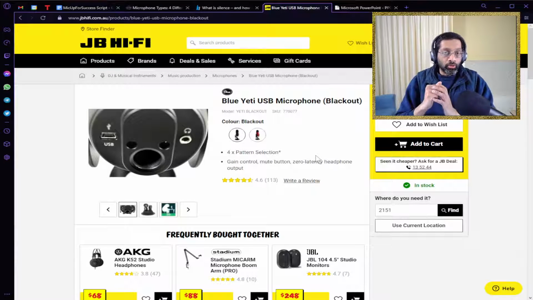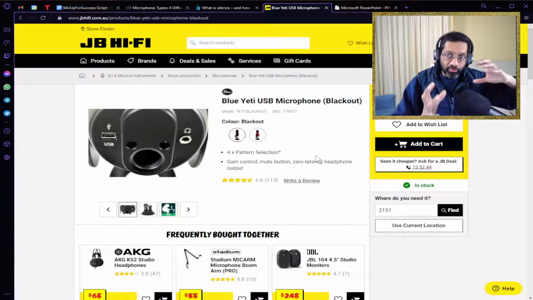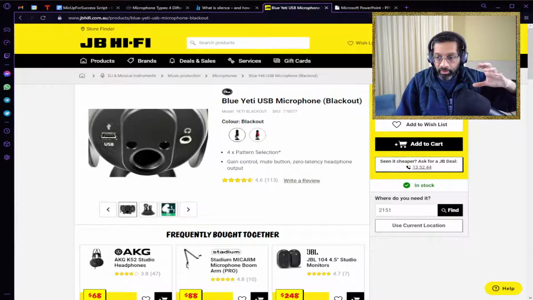So in my case, I actually have configured this microphone over here so that the back of the microphone, there's actually no sound pickup from this side. It's only picking up from this side. So if I move my hand, you can actually hear that my voice is changing, but if I do the same here, no difference. It's because the capsule can actually turn to block noise from different directions.